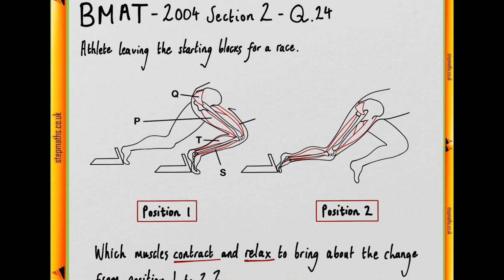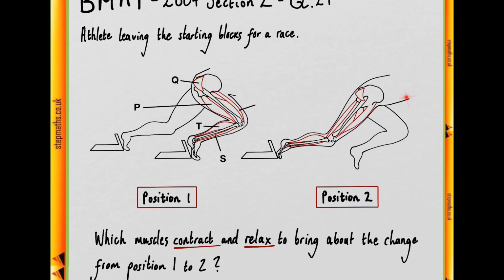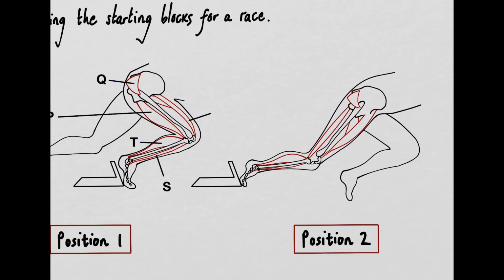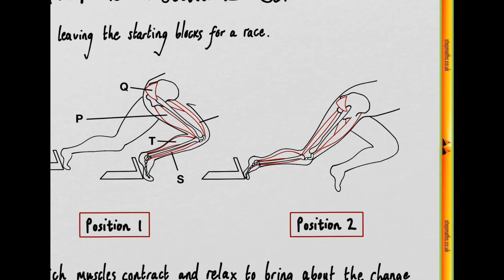So in this question what we have to do is examine these muscles and examine the total movements and assess which muscles must contract and relax in order to mediate this process. Having a look, we should first assess what movements happen with respect to the individual limbs and joints. So when it comes to the thigh, we can see that it has been pulled in a backwards direction as follows, in order to ultimately extend backwards like this to generate force by pressing against this starting block.